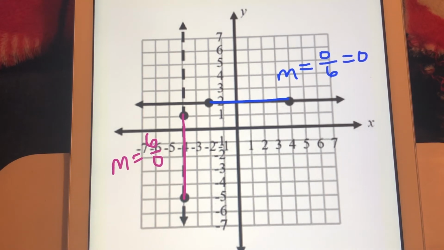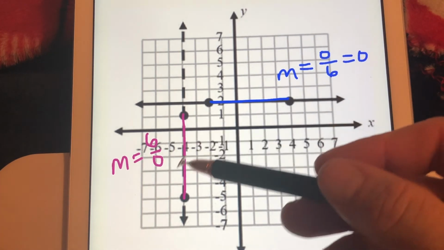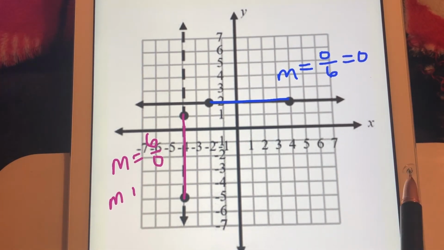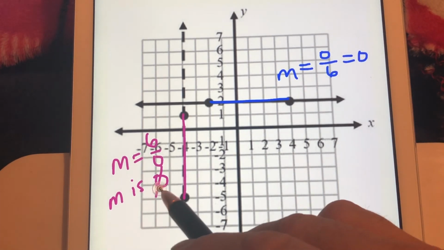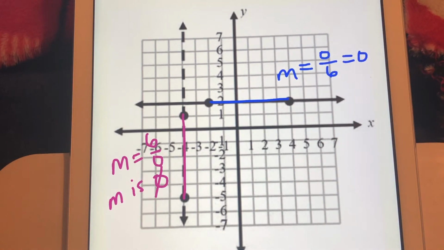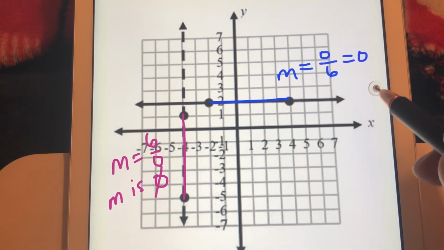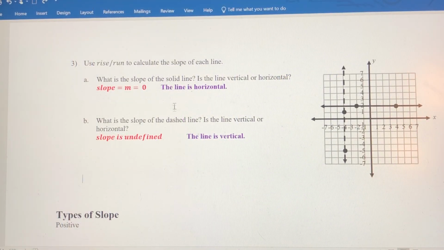Now, if you want to prove this by using a calculator, you can't divide by 0. Division by 0 is what we call undefined. So for vertical lines, because there is no run, the slope is going to be what we call undefined. You can use the symbol for the empty set here. There is no answer for the problem, so the slope is undefined. So horizontal lines have a 0 slope. Vertical lines have a slope that is undefined, and that's always going to be the case for horizontal lines and for vertical lines. So that's the answer for number 3.